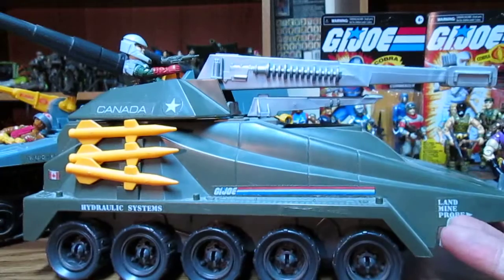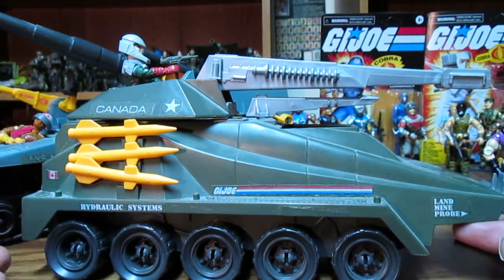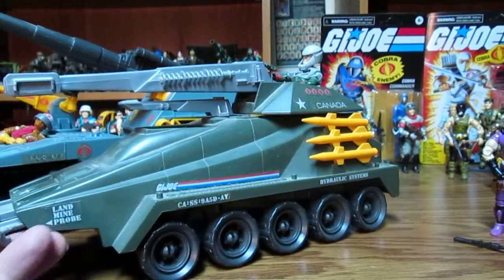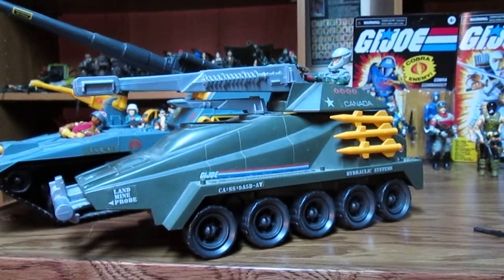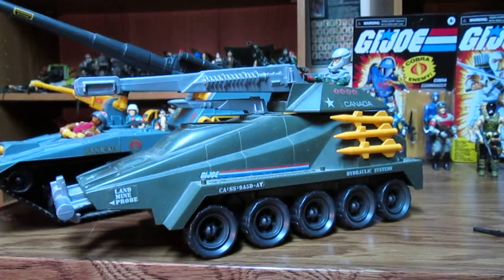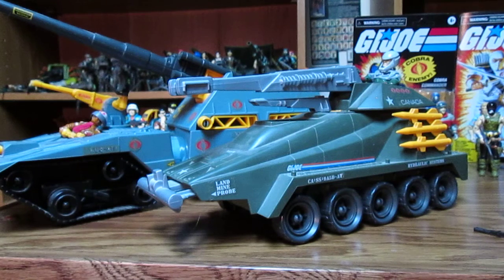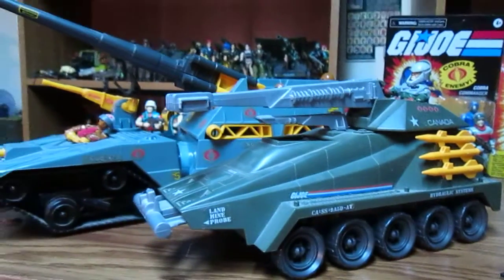So, there you go. This also fits 3 on each side. So you can have 6 plus 2 is 8. So you can have 8 figures in this. And you compare it to the Maggot, it's pretty close size. But you can see where they're going with a lot of these vehicles for this year. And they were having vehicles that split up, or, you know, they were trying different things. But with the plastic, it's, well, maybe I do have his weapon. I'll have to check my weapons boxes. Guess I might have taken it off of him. But let's see. This is a definitely cool tank.